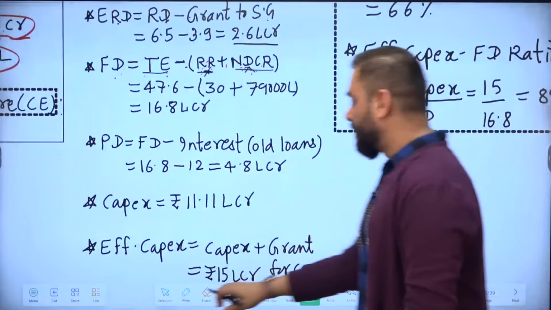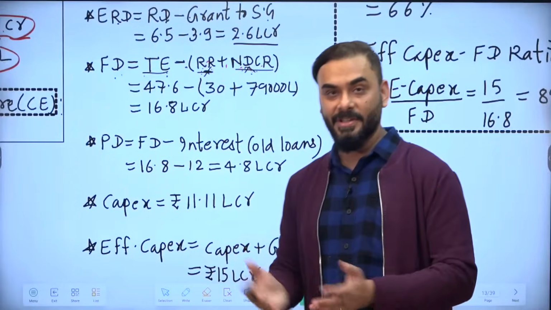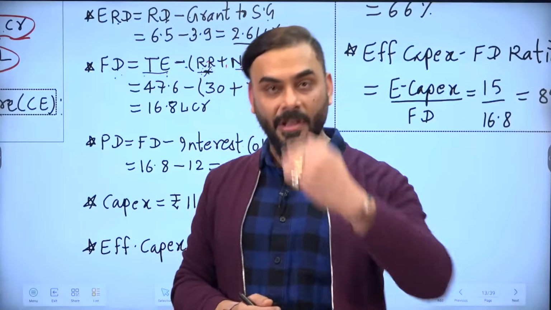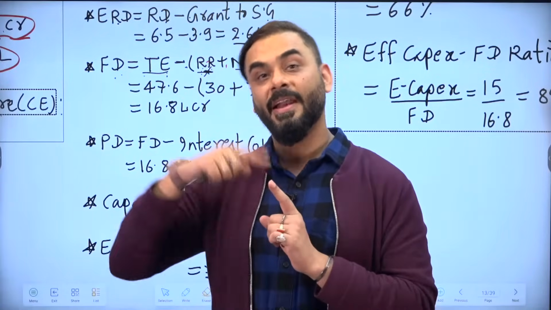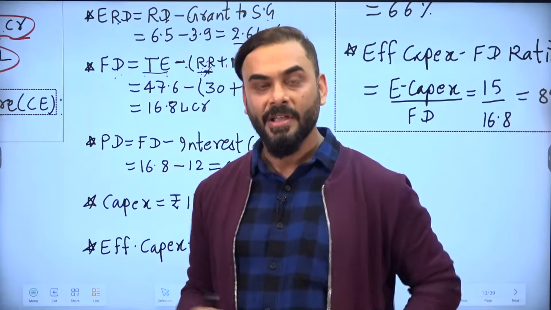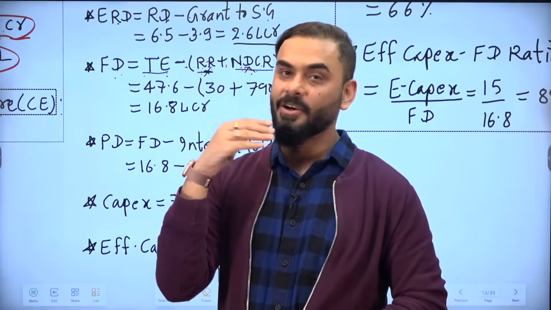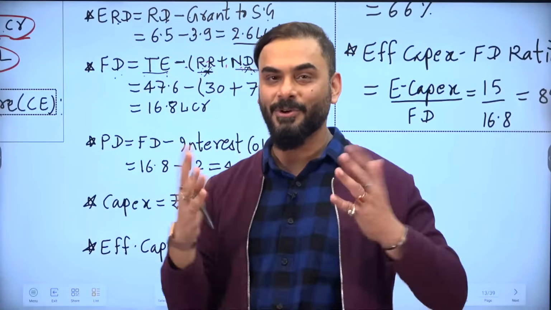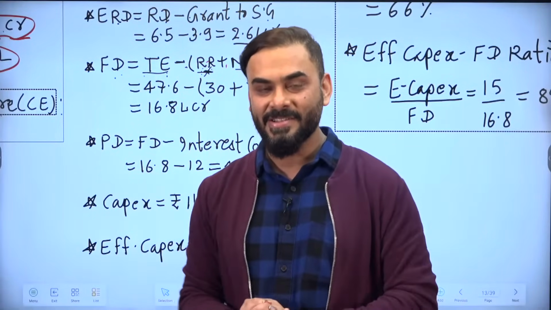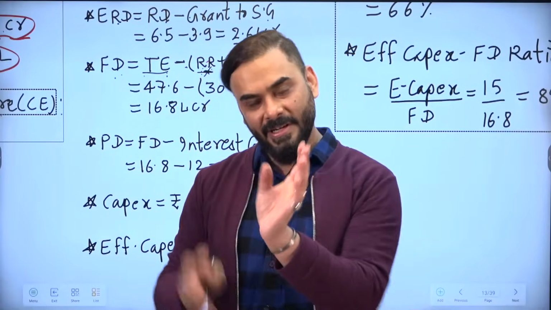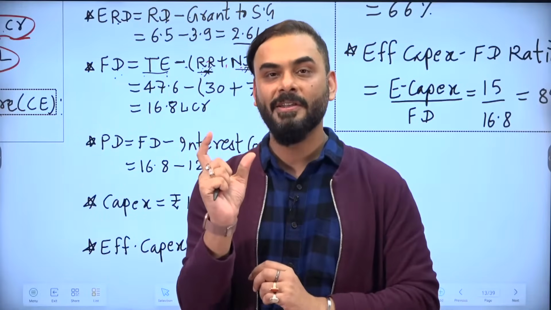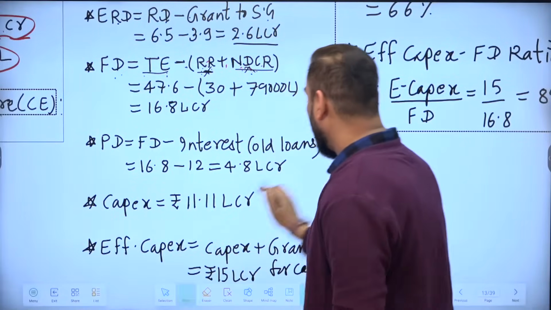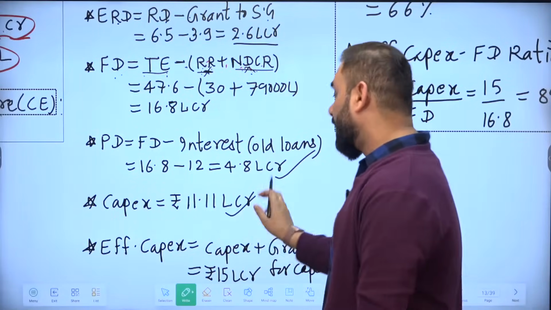Now, what is primary deficit? Primary deficit is equal to fiscal deficit, which means what government of India has borrowed. But mind you, government of India also borrows funds to pay the rate of interest on the previous year loan. Suppose previous year, the government took some loan. Before that, government took some loan. Government keeps on taking loans. And for that, we have to pay interest rate. So from fiscal deficit, if you remove that part, which is the interest rate on previous loans, you get something called as primary deficit.